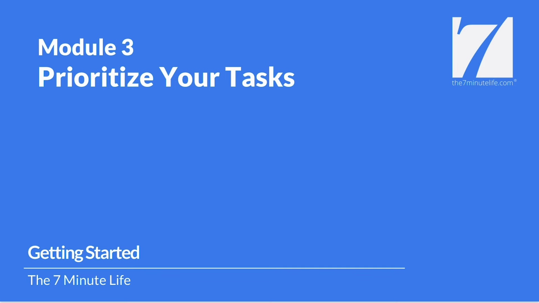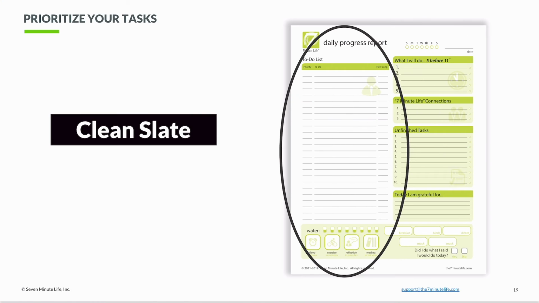Module 3, How to Prioritize Your Tasks. In the last couple of segments, we've outlined the daily progress report. And last segment, we talked about the to-do list and the importance of creating a to-do list. The next step is learning how to prioritize those, because every day is a clean slate.